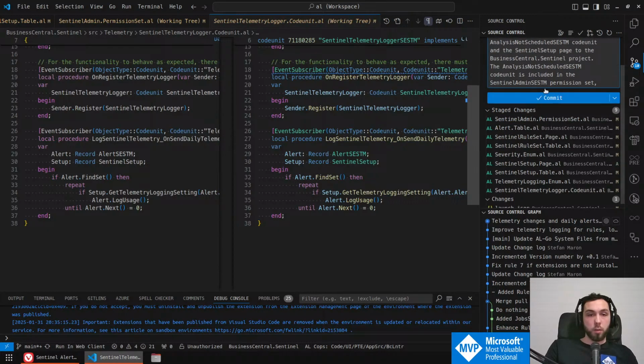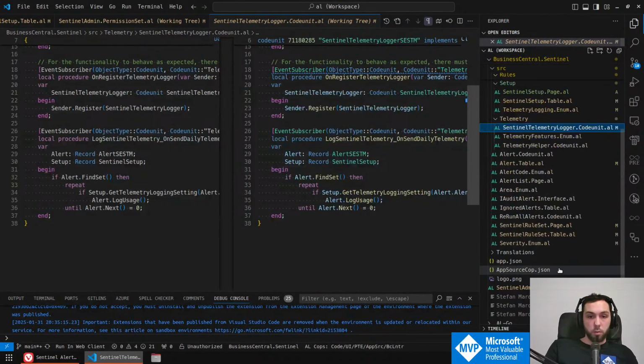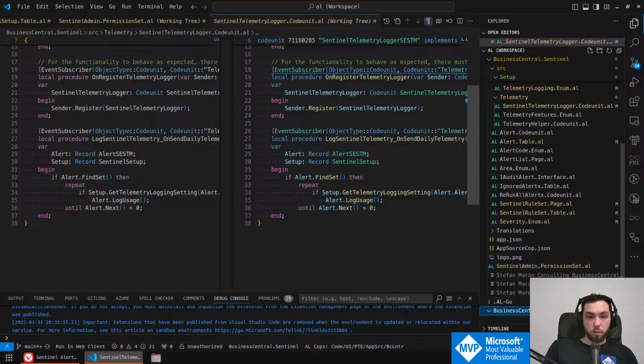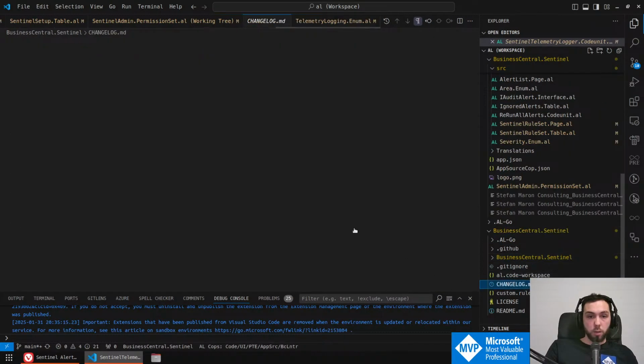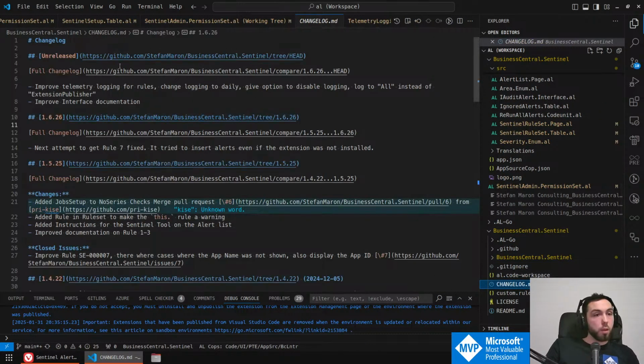Cool. Now I forgot something. I do have a changelog. Change logging to daily, give option to disable log to all instead of extension publisher. Yep, that's right.